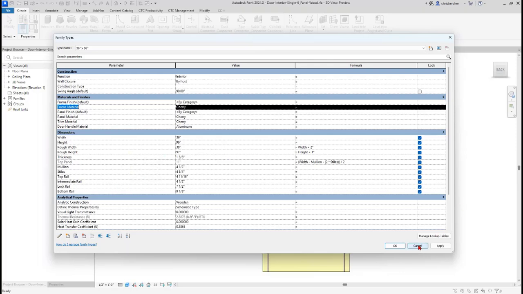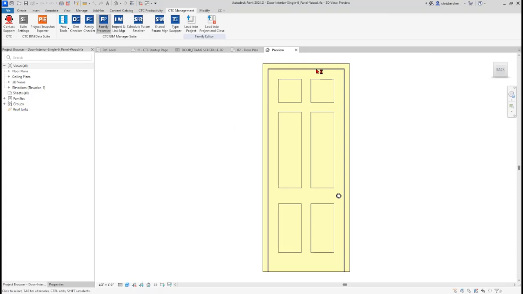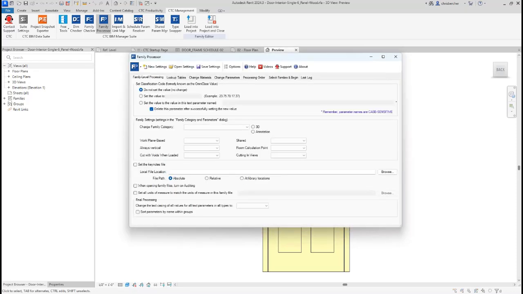So maybe there's additional parameters that we need to add that help with functionality that aren't necessarily in, say, the schedule. And even if they are in the schedule, right, we just turned it all into a text-based property. If I want anything to be more intuitive, and maybe replacing thickness here with thickness in my shared parameter file, now's the time to do it. Okay, so that's where Family Processor comes in. So if I open up Family Processor, we can do a multitude of things with this to standardize your content, whatever this is.